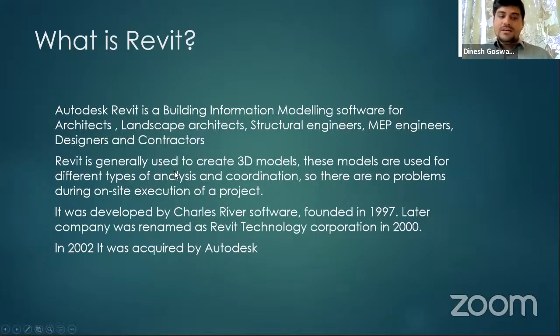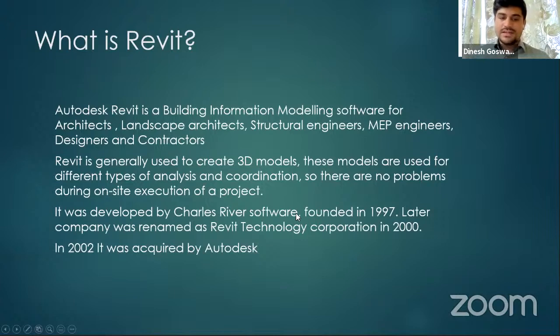If there are clashes, we resolve them, and the design changes accordingly. Analysis, like energy analysis, can be done in Revit itself, and load analysis can also be done with the Revit Robot add-in. So these things can be done within Revit. Once these things are done, there will be no problem during on-site execution of a project. So this is the Revit introduction. I'll just go into the history of Revit.